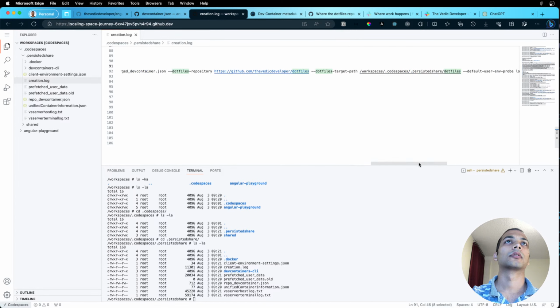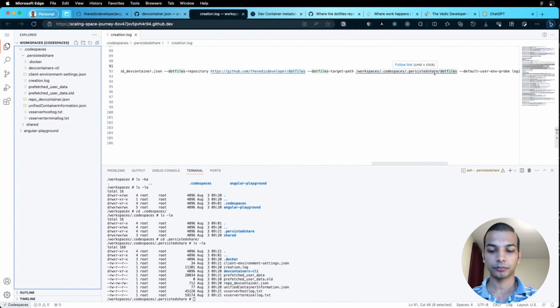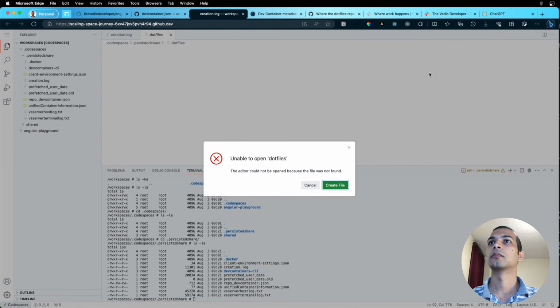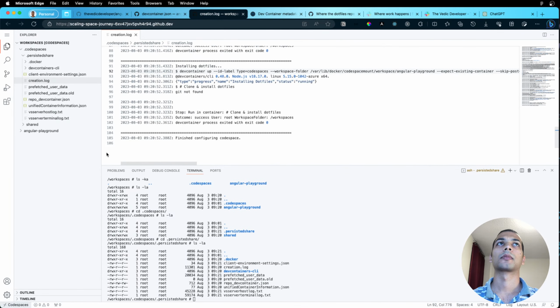Target for persisted data share. Why is it saying that?